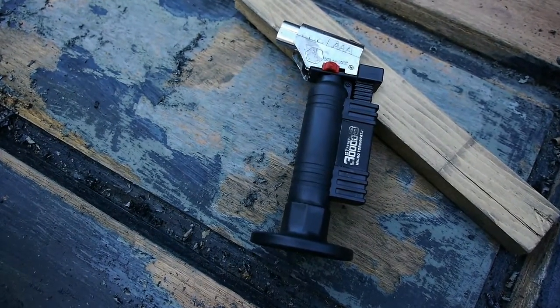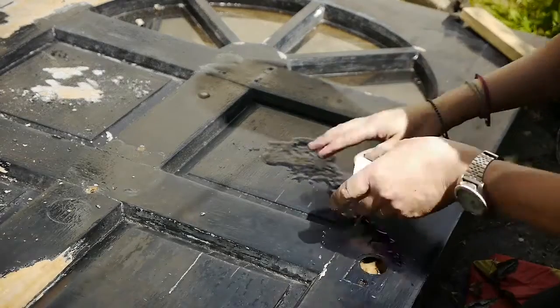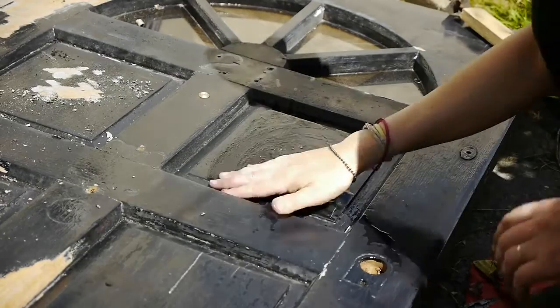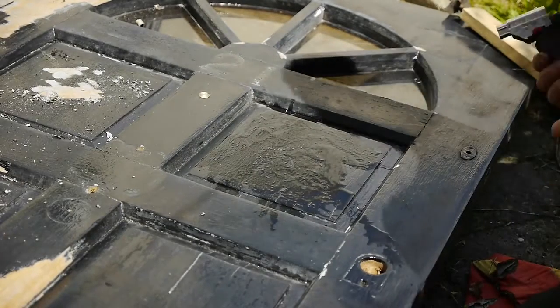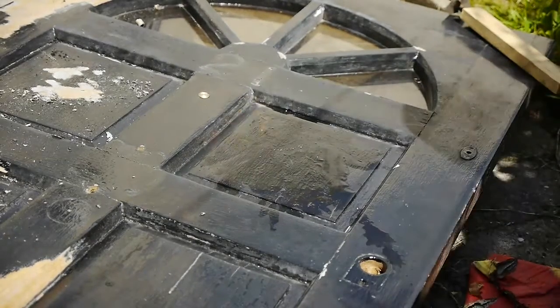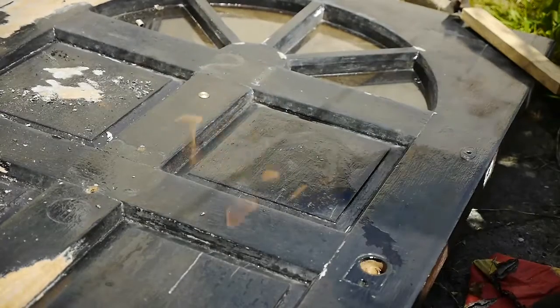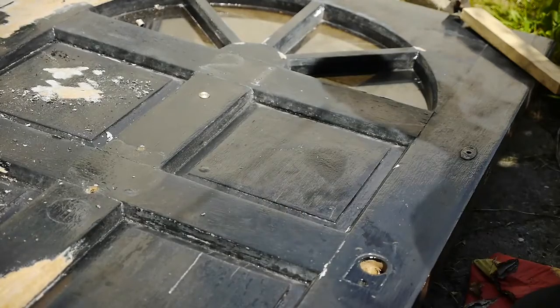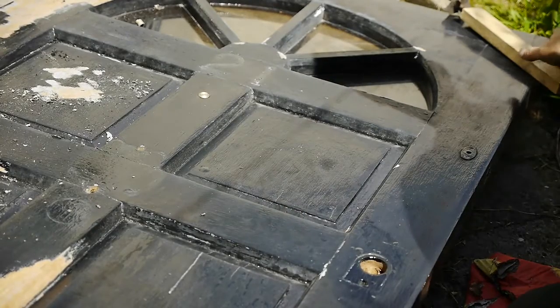So instead of doing that, I'm putting a small amount of meths on the door, setting light to it, standing well back, keeping my bottle of meths well away, the blowtorch well away, and keeping a good eye on it as well to make sure the fire doesn't get out of control. That's why I'm working on a small area. And then I'm going to wait a little bit before scraping.